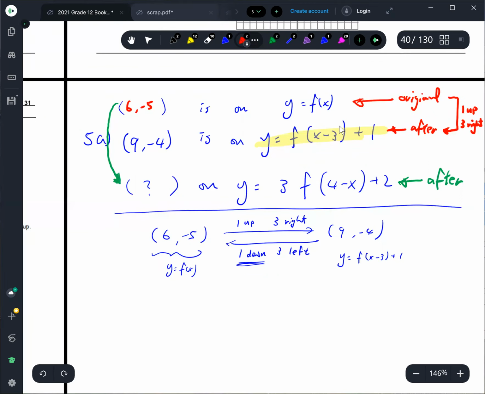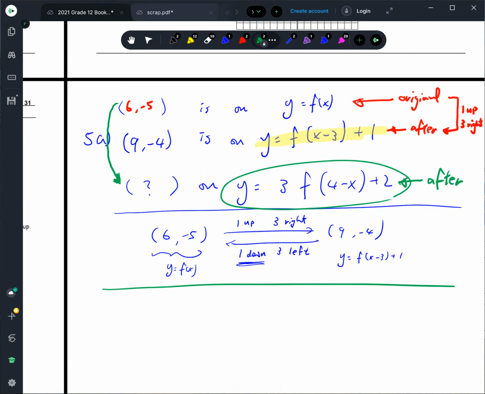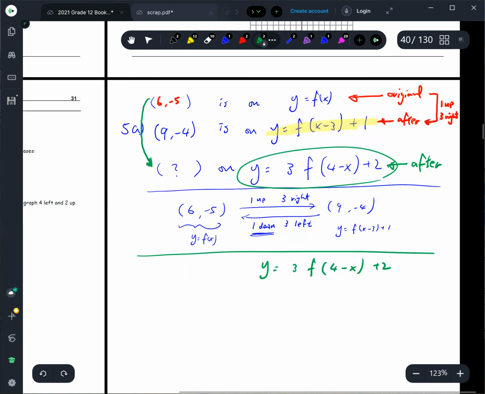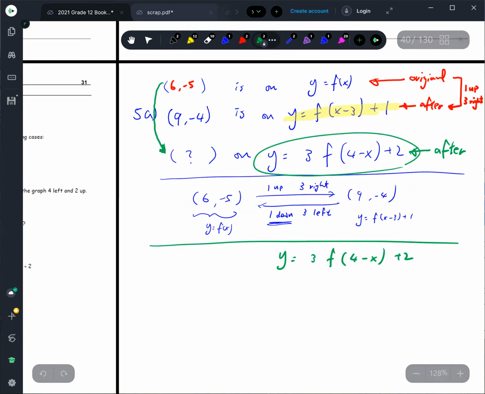Okay, so now let's look at the green part. I'll use the green color. So we need to turn that into story form first. Okay, so I'll copy that again. So please change this one into story form. So you should already have it, right? So Susan, what's your story form for this one?